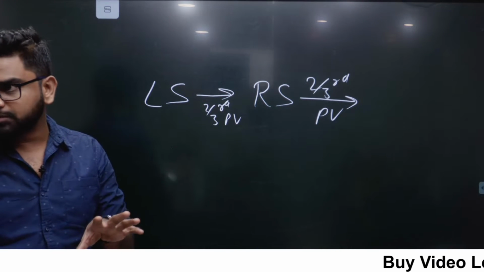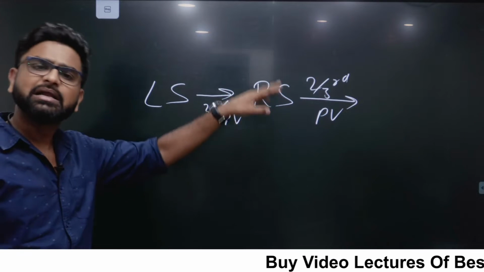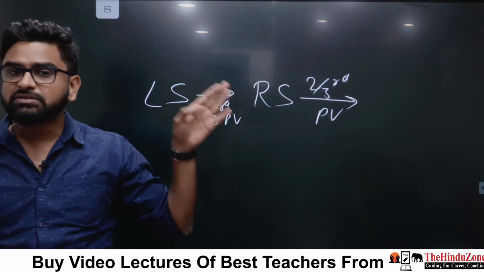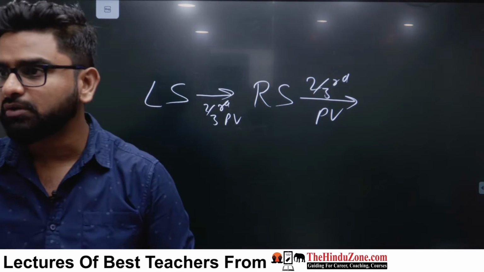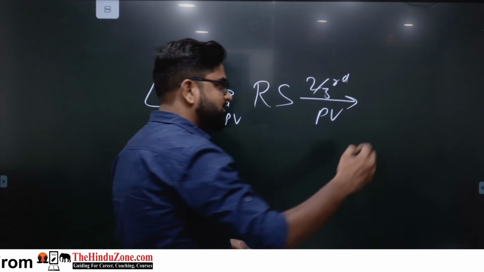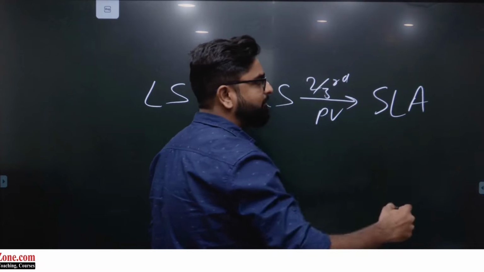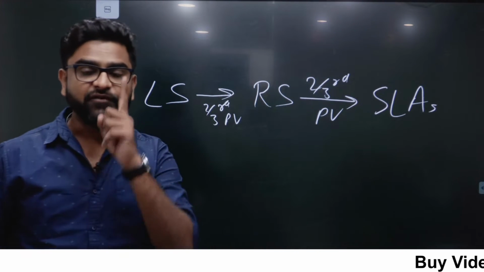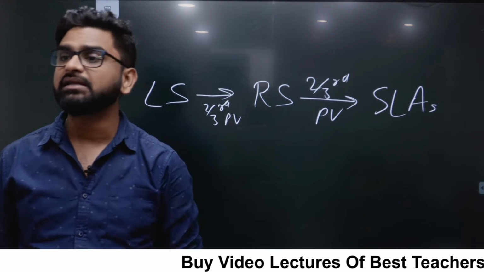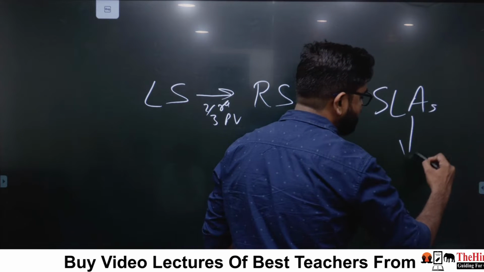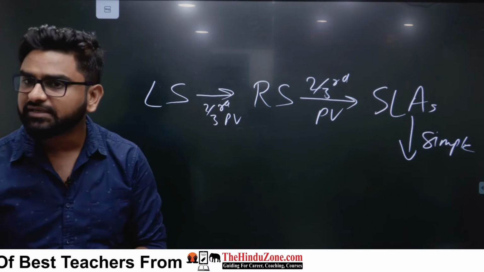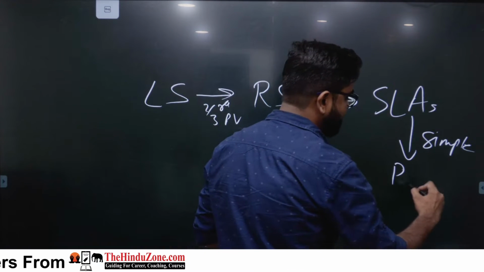In the normal course, the bill goes from Lok Sabha to Rajya Sabha, or Rajya Sabha to Lok Sabha, whatever may be the case, to the President. But in this case, because the bill involves the interest of the states also, after this point it will go to the state governments, to the state legislative assemblies. At least 50% of the states' legislative assemblies must pass that bill by a simple majority. We understand simple majority? More than 50% of present and voting. Then it will go to the president.